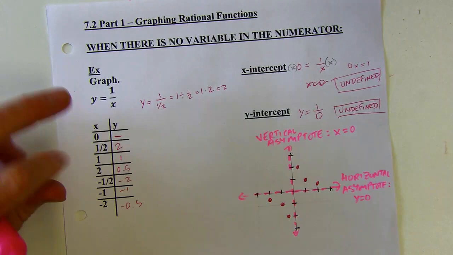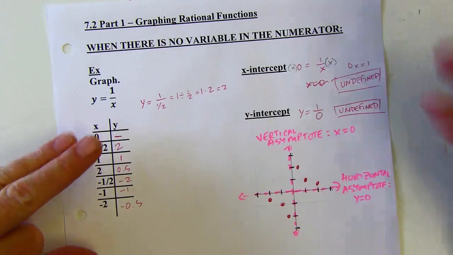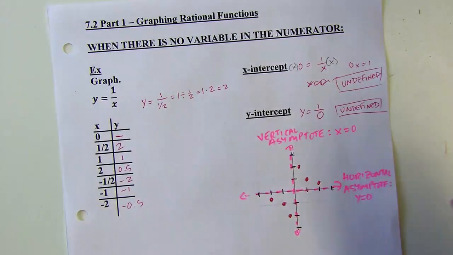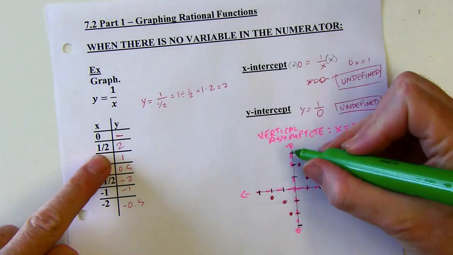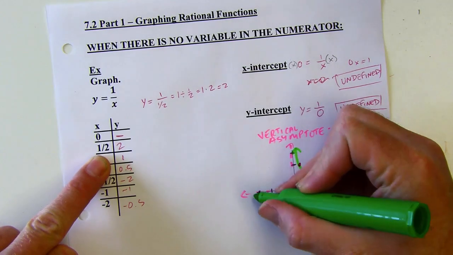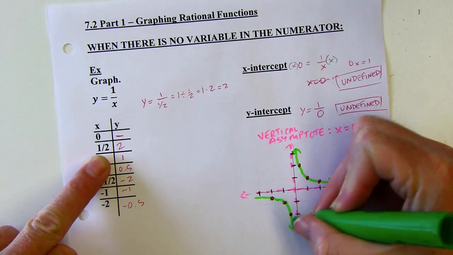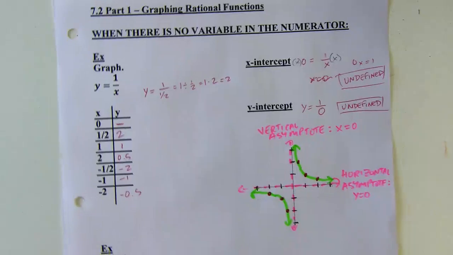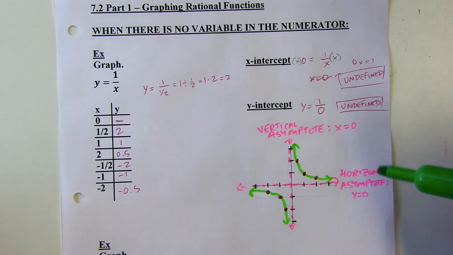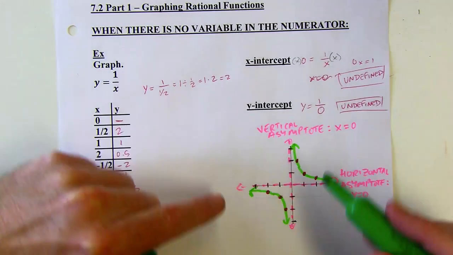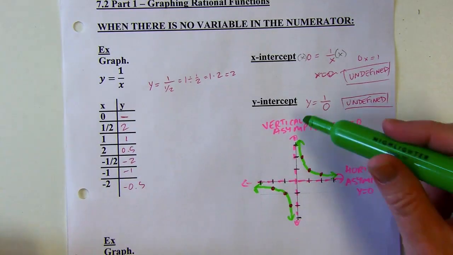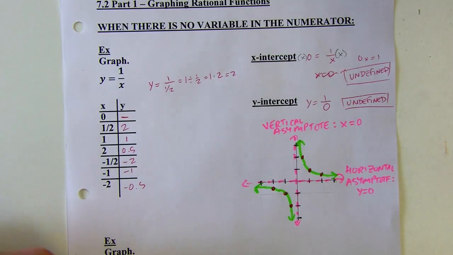Okay? So maybe you can see what's going to happen. I'm going to get some curves that are going to fit in with the asymptotes that I already drew. So I'm going to get a curve that looks something like this. Okay? So the key to graphing these types of problems is finding the asymptotes. I call these crosshair problems. I've got these crosshairs. If I can figure out where the crosshairs go, then I can make a pretty decent sketch of this just by sketching in some lines that hug the corners.